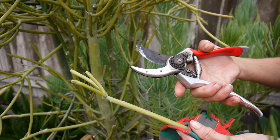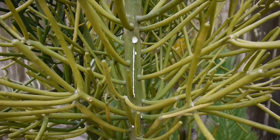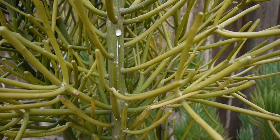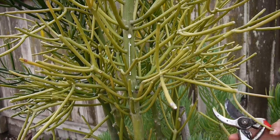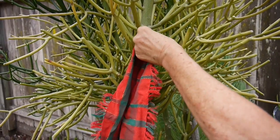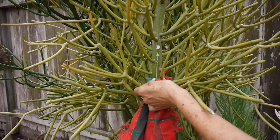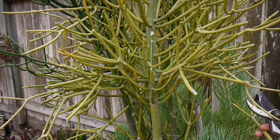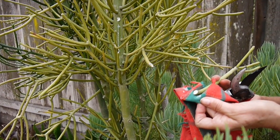And here you can see it's on the pruners, so you definitely want to wipe your pruners down in between the cuttings. On the stem there, the trunk, it takes about 5 minutes to stop. I found it just kind of bleeds down in the plant. If that doesn't bother you, you can let it go, or you can kind of do some dabbing on that, but it's still coming. And I should probably have gloves on. If I was going to do a lot of pruning, I would have gloves on, but I'm just going to take that one branch off to show you. And it's almost stopped here. There's just a little bit coming out there.